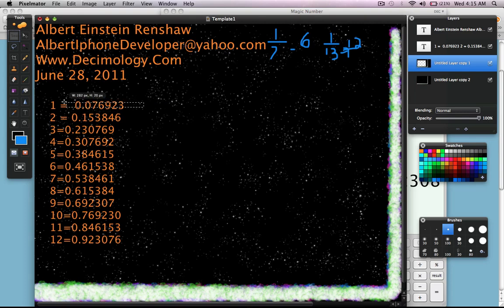Special fractions that repeat on the number of digits 1 less than that number, like 1/7 that repeats after 6 digits. 6 is 1 less than 7. It's cool to know those. And I think there was one last thing I discovered. I think they always added up to 9.